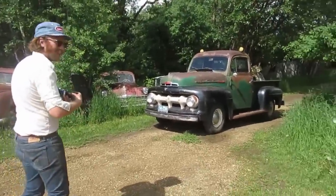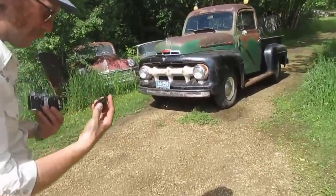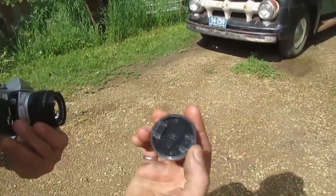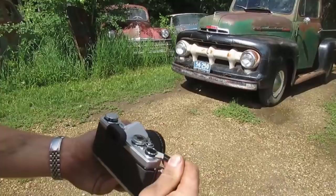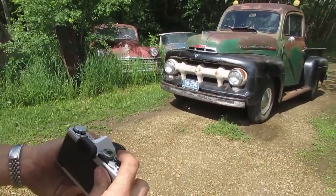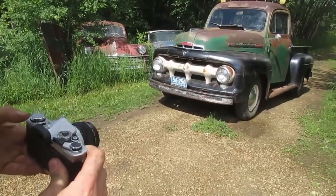Okay, I'm gonna film you taking a picture. First thing you gotta do is take the lens cap off. Also made in Japan. No kidding. And then you just cock it like this, and you're ready for action. All the old people that watch this are gonna be like, "What are you doing, Sonny?" to spark up a picture.